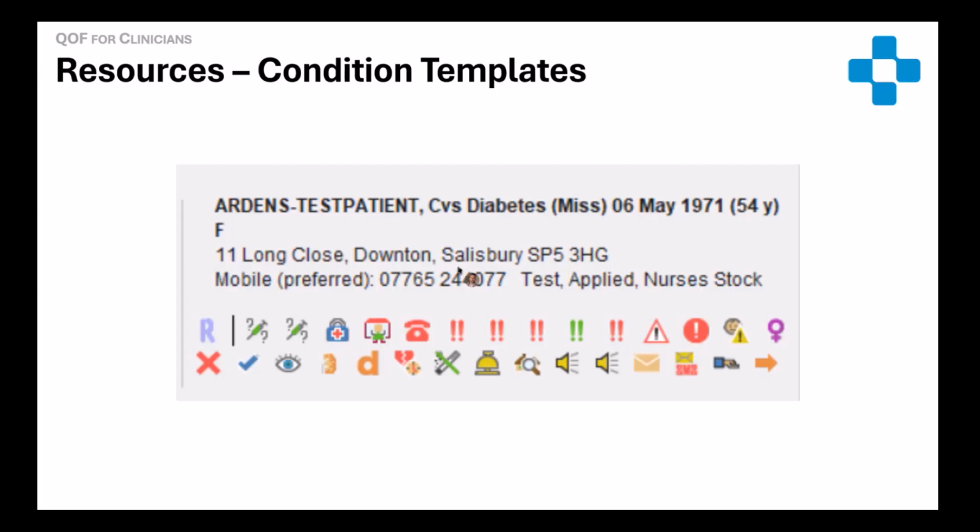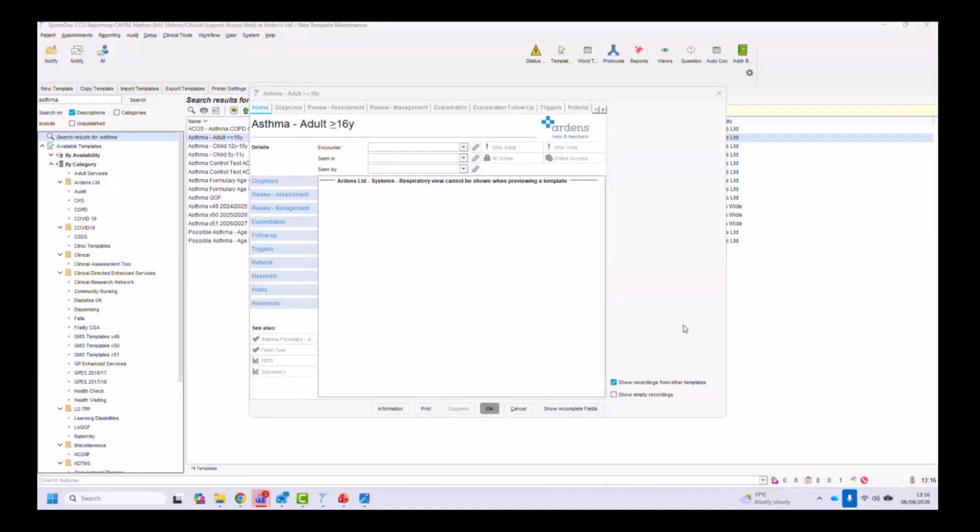So let's just say we were doing a consultation and they came in for their asthma. I would click on the blue inhaler, and if I share my screen, you will get something like this pop up, which allows you to do these consultations. Again, a lot of you might be doing this already. This is the standard asthma template. It will work out how old the patient is, so if there are nuances with age, it's going to automatically do that.